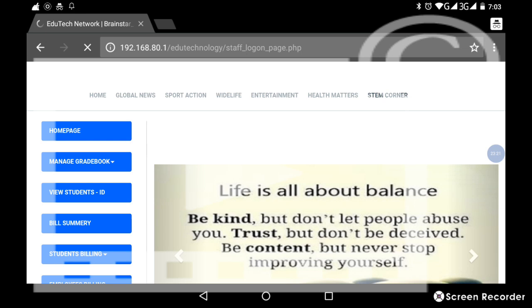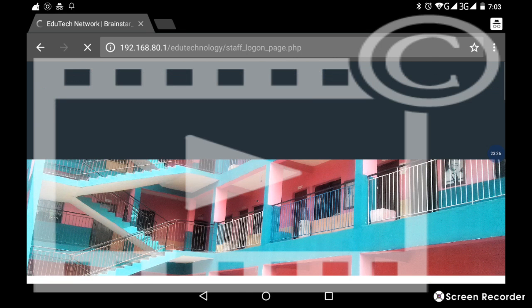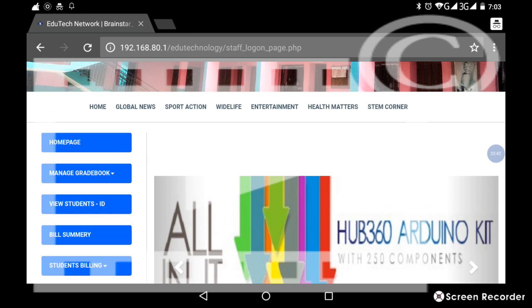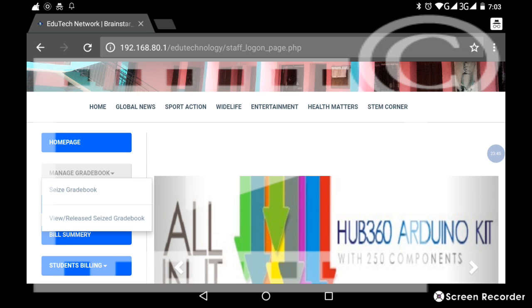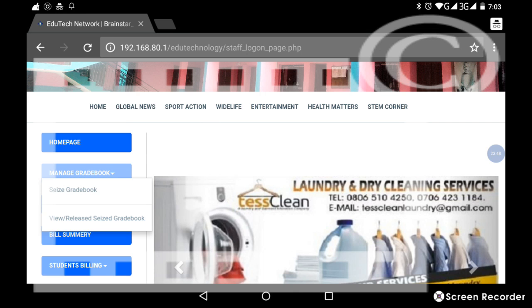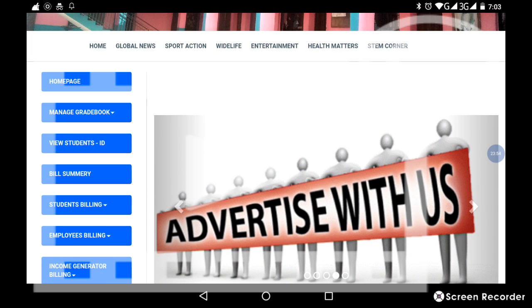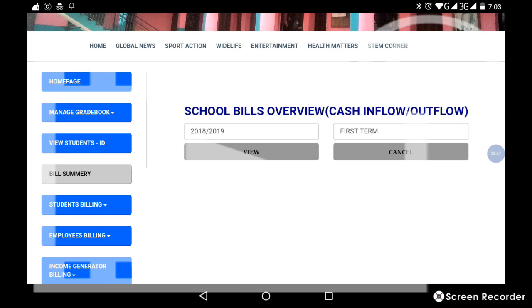He or she can manage the home page. He or she can seize gradebook for debtors and release the gradebook. Apart from seizing or releasing gradebook, he or she can view the bill summary, like the inflow and outflow of cash for each term. He can see every bill summary.